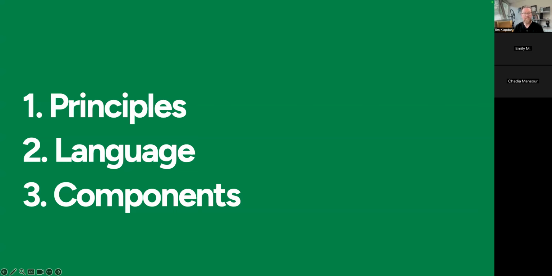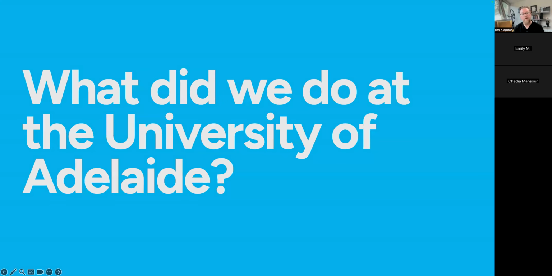The second is that idea about language. So these are not just the words, but these can also be visual language that you use across your project. And so these are things that you can start to talk about and you make these definitions. And that becomes a really key component. And then the third is those components. These are the more elemental parts of the system, the patterns and styles and things that you're going to reuse throughout the project. So rather than talk about that in a fairly abstract way, what I thought I'd do is actually go through and share what it is that we actually did at the University of Adelaide.